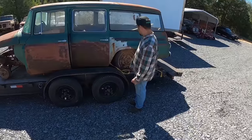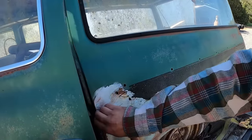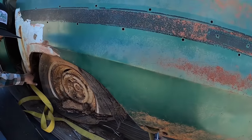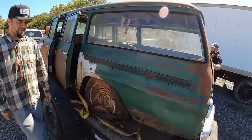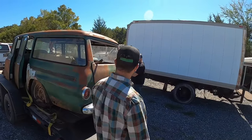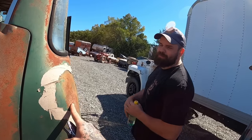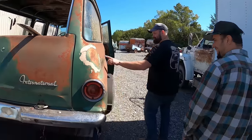How are you, buddy? That quarter ain't even worth messing with, is it? Hey, what is that, pull plaster? It ain't body filler. What about this? Look at the little moss butt hanging out. Oh yeah, she's good. Doors won't close, don't worry about that. Just a little fixer-upper. What's up, buddy? Hey. They didn't even sand it. Put this ammo in. Don't scratch my paint. Matt's deaf, so if y'all hear me talking to him, you're like, hey, you're an idiot. He can read lips really good, so you can have conversations with him.